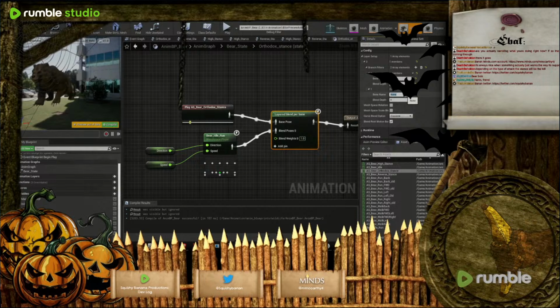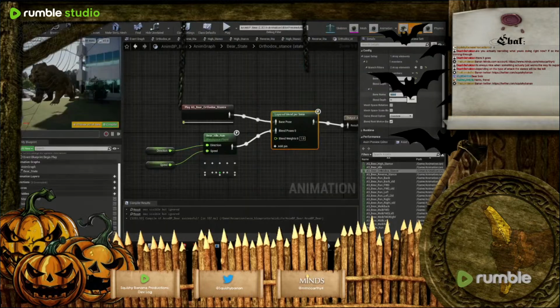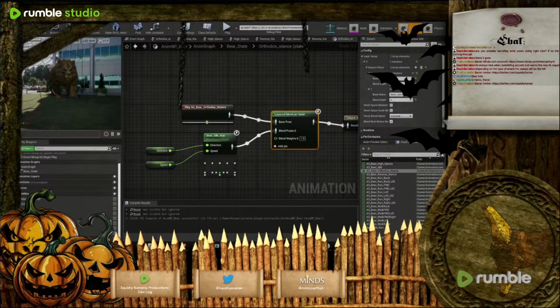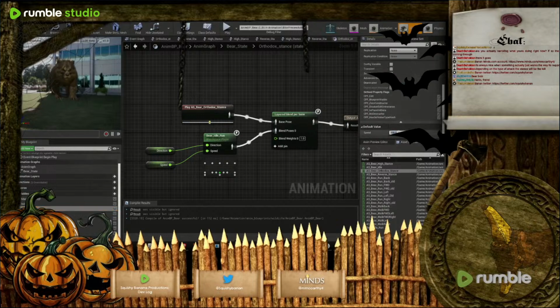And then we'll set this to base spine. What is that skeleton? Base spine. So we're just going to copy and paste. Set this to 5. Maybe we can even set this to like 80.